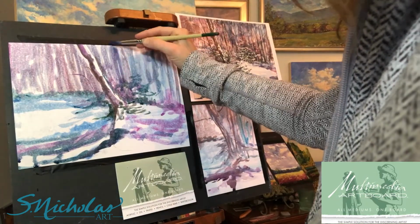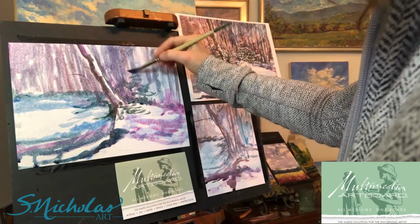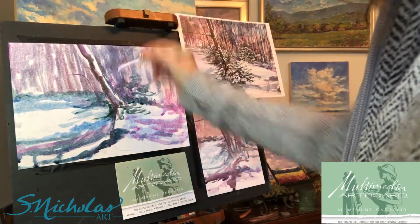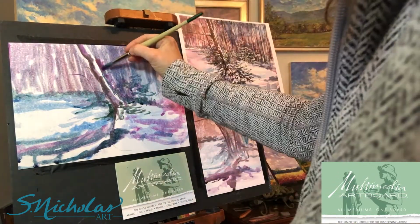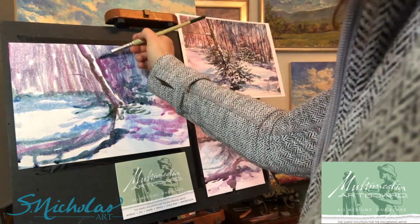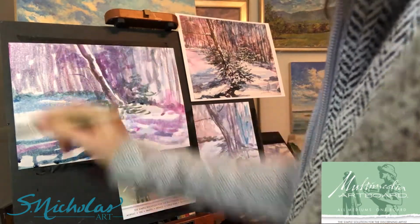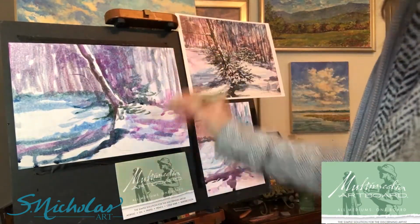Wonderful surface to play and explore on. I can see how I would use this as a warm-up for any medium. And I love the color of it. The white surface gives you this brightness that is really fun to work on.